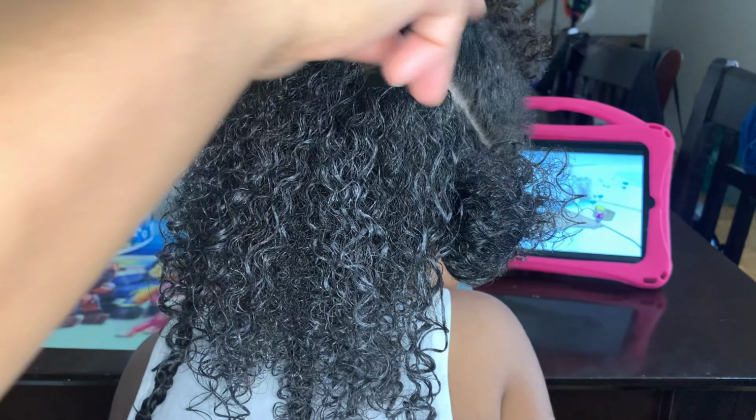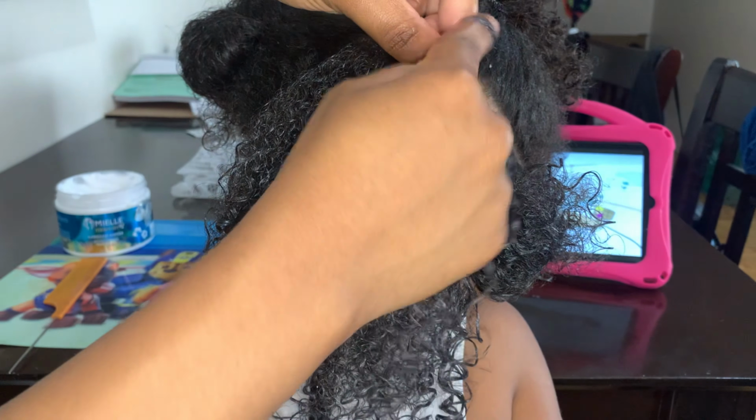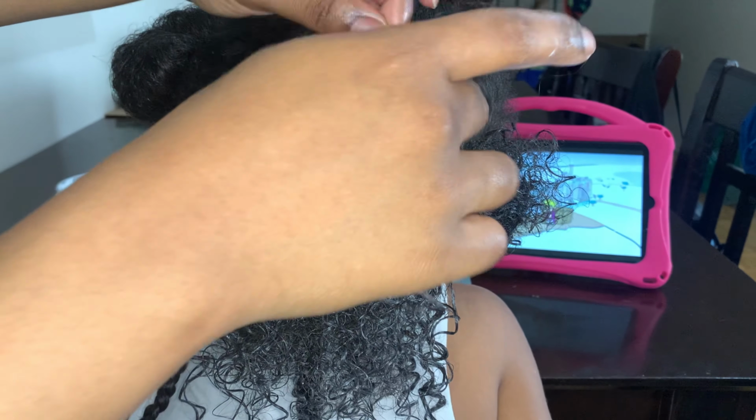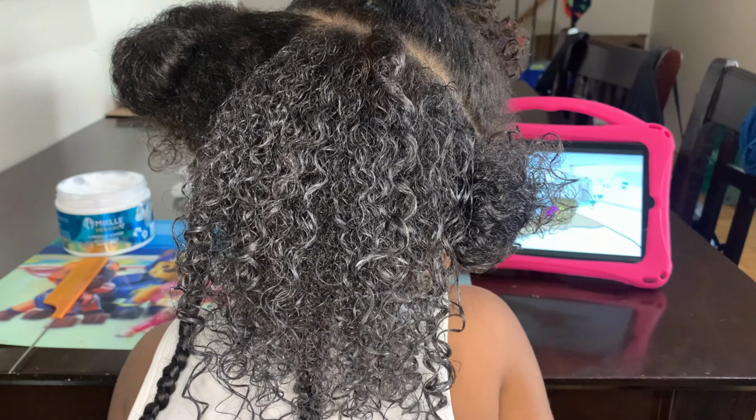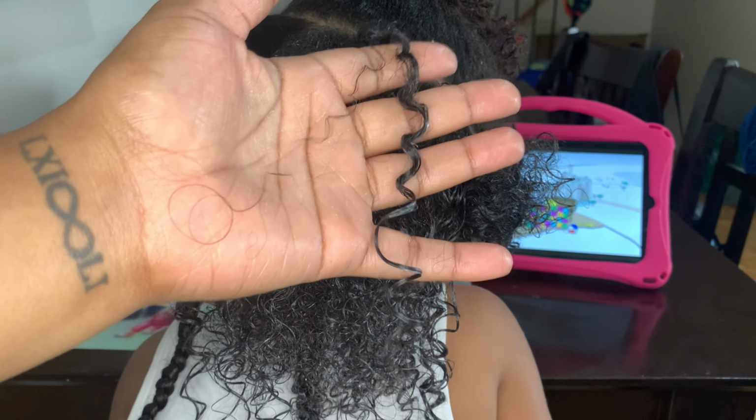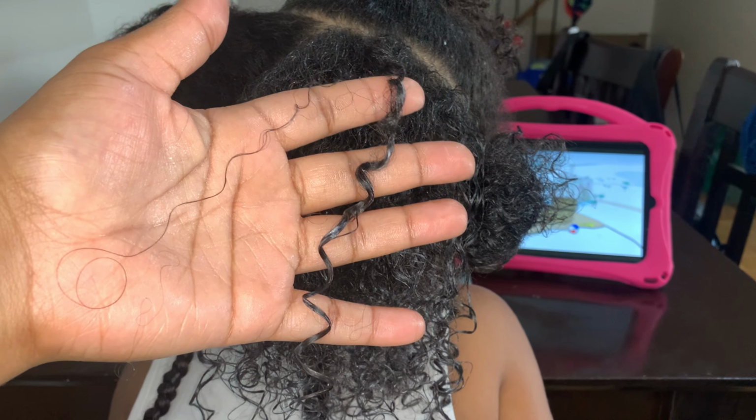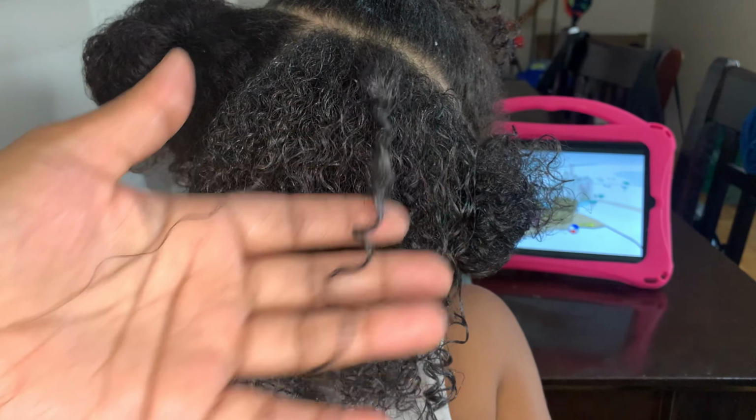This thing does such a good job at just coating all the strands of the hair. It doesn't leave it sticky. There's no residue. It's not crunchy. None of that. I literally have no complaints about this product. Now, I have not used any other product from this line. I have not used any other product from this company.